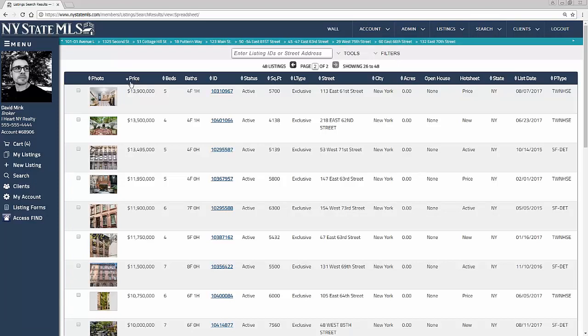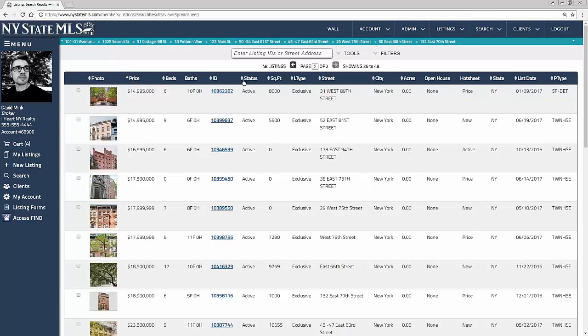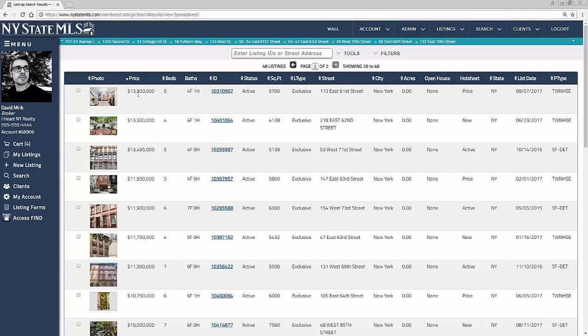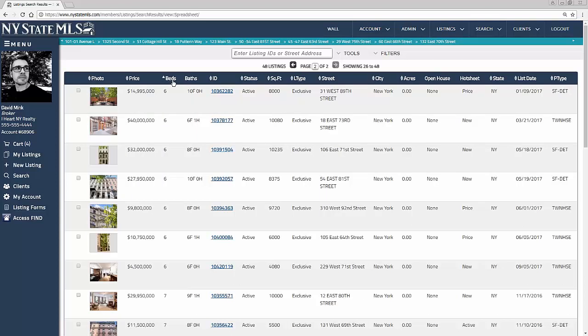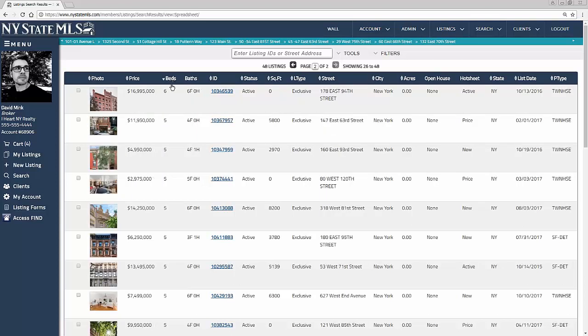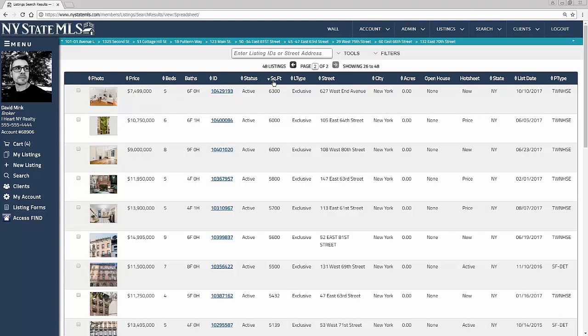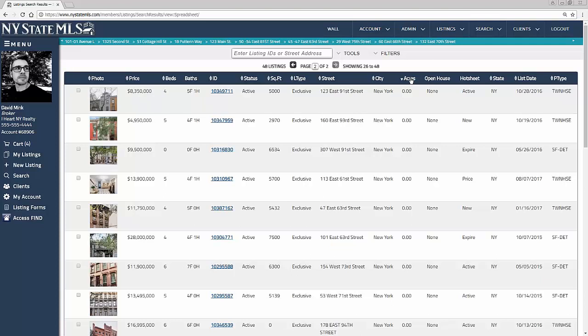It's also great that I can click, you'll see any of the fields that have an arrow up or down allows me to filter or organize that way. So right now I'm filtering by price high to low, or I can go low to high. I can filter by bedrooms, starting with the highest number of bedrooms moving on down, or the other way. I can filter by bathrooms. We can also sort by square footage, the address, the lot size. So there's a lot of different things that we can filter out through and sort by using the spreadsheet view.